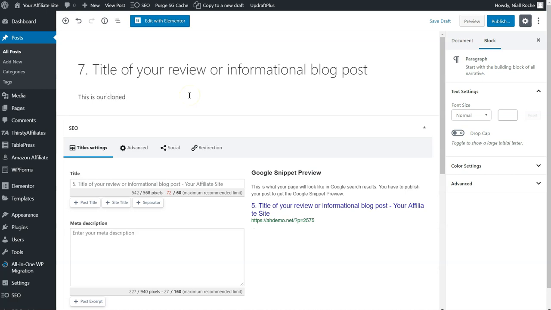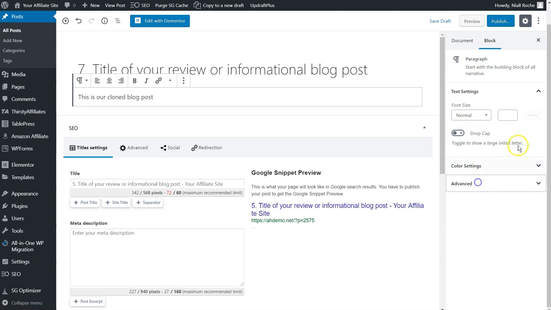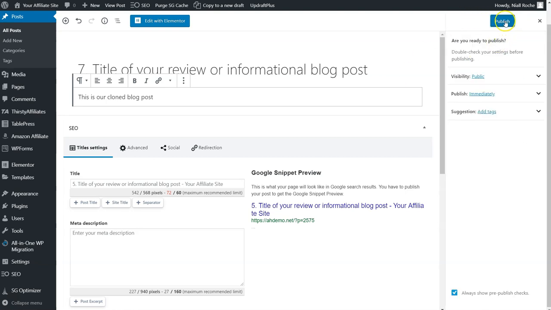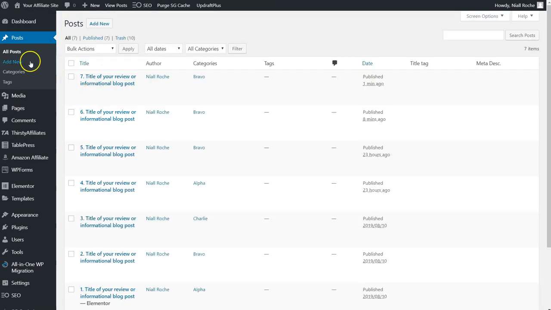Say something like this is our cloned blog post. And we don't need to set any styling options because it's a kind of carbon copy of the previous one. You just click on publish. So that's adding a new post, editing it, and then how to use the cloning or duplicate post feature.